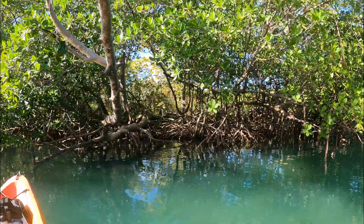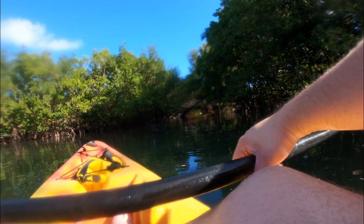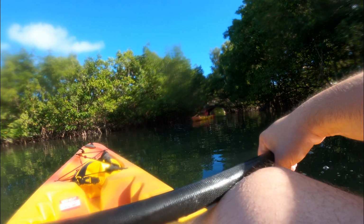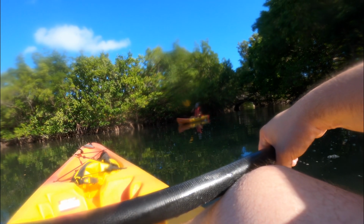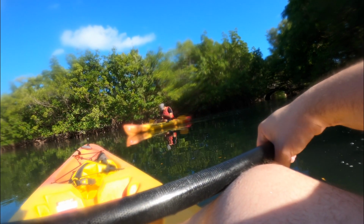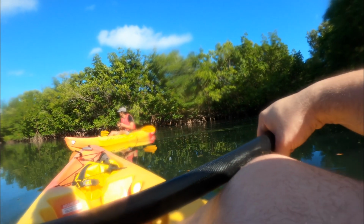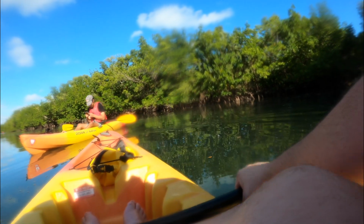Give me a push, bro. Want to start heading back? People coming from that way too. Huh? There's people coming from that way. Exactly. We could go back that way, all the way to the... Well, does the map show it or no? It doesn't look like it, I can't tell. The map is not really that accurate. Yeah, I think it's a dead end. Dead end? Yes, sir.